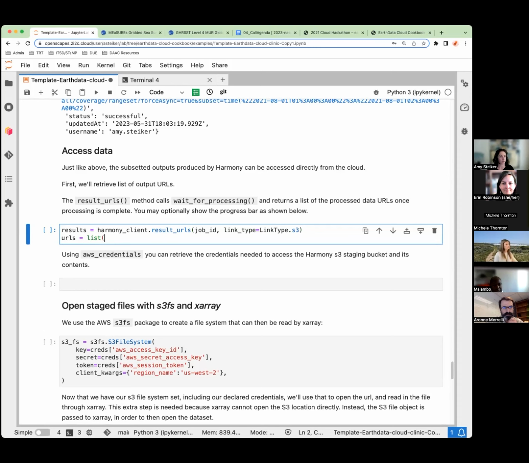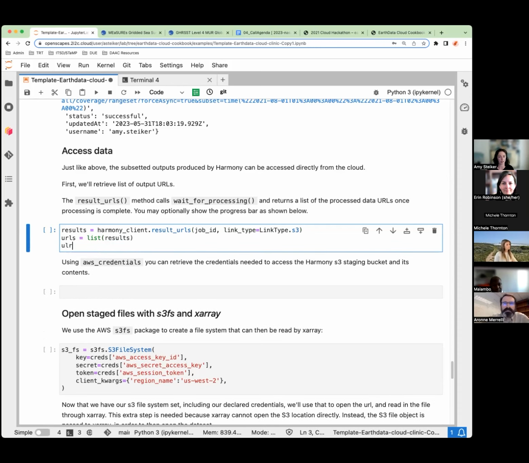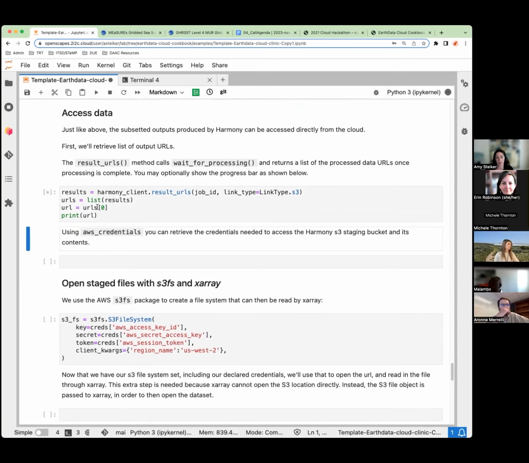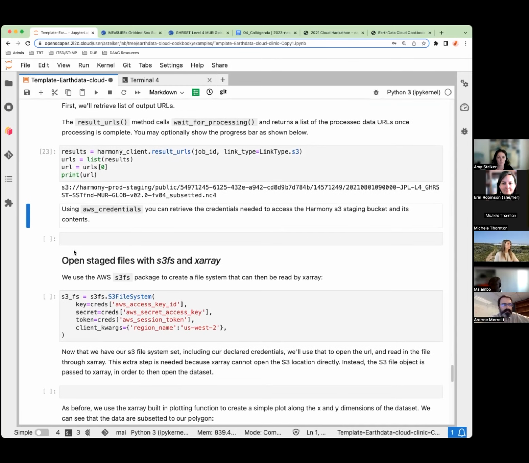We'll grab the list of those results as URLs. Because that's a list and we just want the first and only URL back from it, we'll call this URL and grab item 0 of that URLs list. We can print that out and we'll see our S3 link that we got back from Harmony.